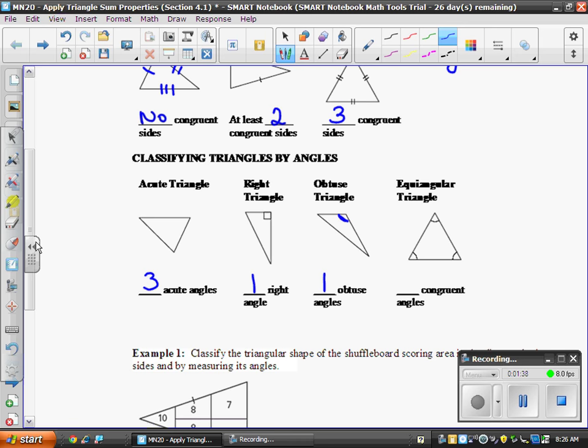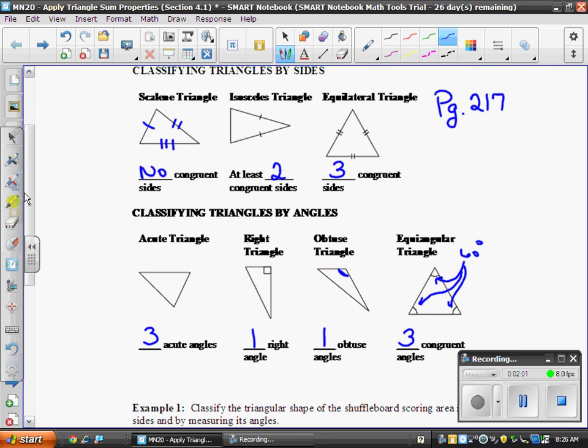An equilateral triangle, or equiangular triangle, means that you have three congruent angles. Now they're all acute, and if you break it down into 180 divided by 3, that means that each of these angles is going to equal 60 degrees. And that is the definition of an equiangular triangle. Just to mention it at this point, if you have an equilateral triangle, you'll have an equiangular triangle, and vice versa, because we know that the sides reflect the angle measures and vice versa.